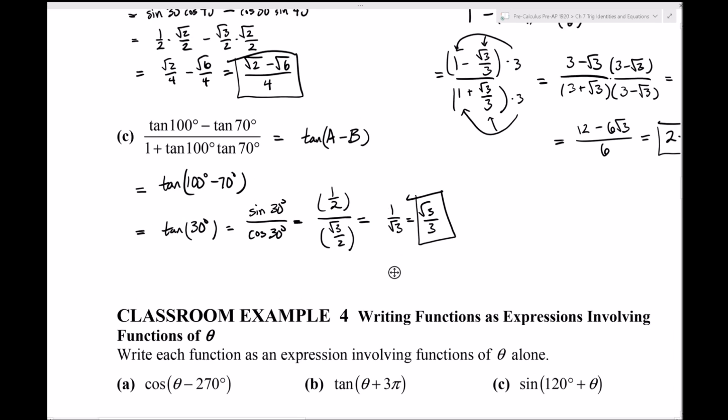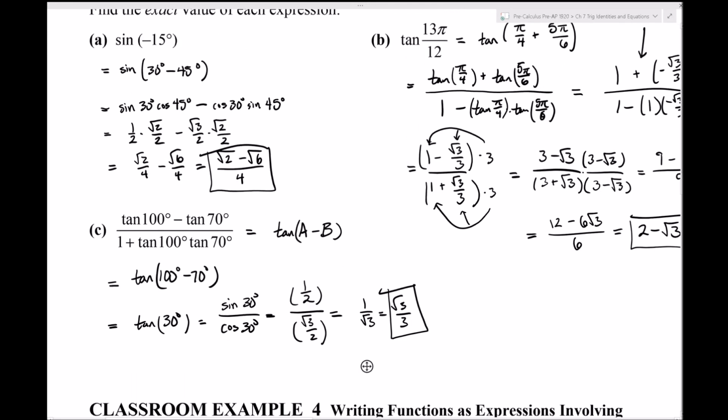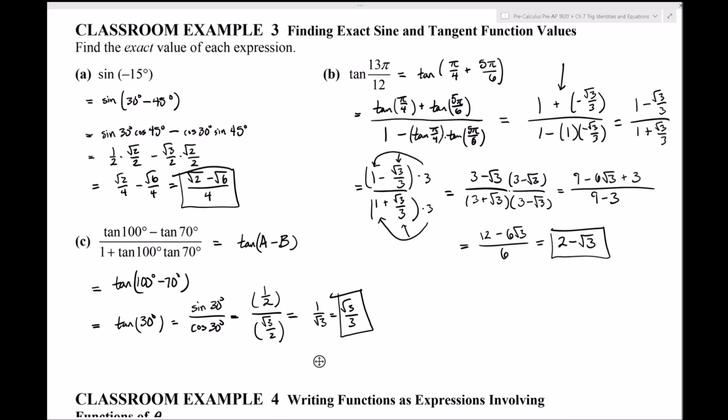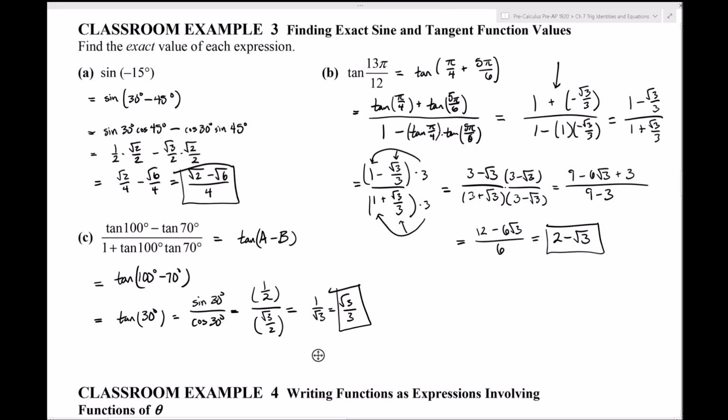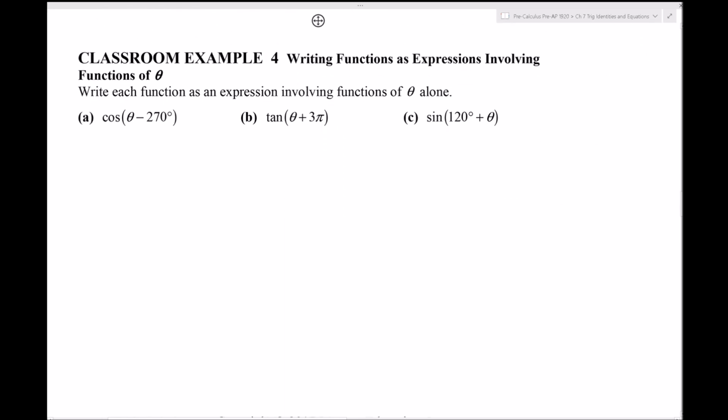And that's it for example 3. We'll look at examples 4 and 5 at this point. This is all we really need for the essence of 7.3, what the formulas are and how to use them. But there are some slightly tougher examples that I don't want to leave you without knowing. So we'll look at examples 4 and 5. Again, we saw these in class, so not a really big deal, but I want you to have these videos available just to refresh.